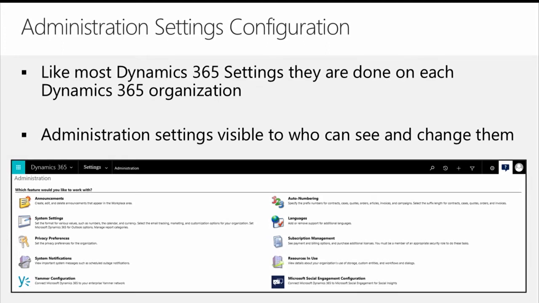This is where you can also look to see notifications and resources that are available to you, workflows and items that are taking place inside the organization, as well as auto number settings. Now, Dynamics 365 doesn't necessarily have a traditional auto number setting as much as it does for specialized items like cases and campaigns where they use a very specific numbering convention. You do have a little bit of flexibility over how you're going to control what that numbering convention looks like, but this gives you a little baseline capabilities to see what you want to do with that.